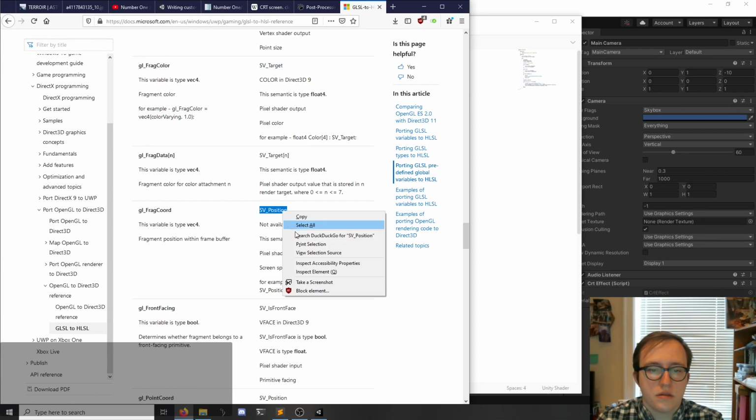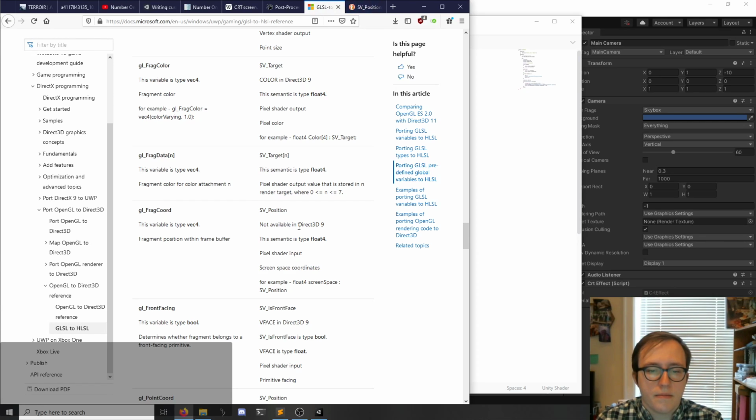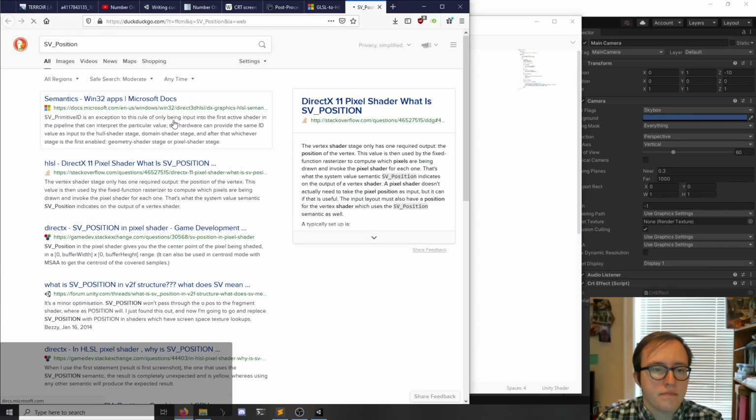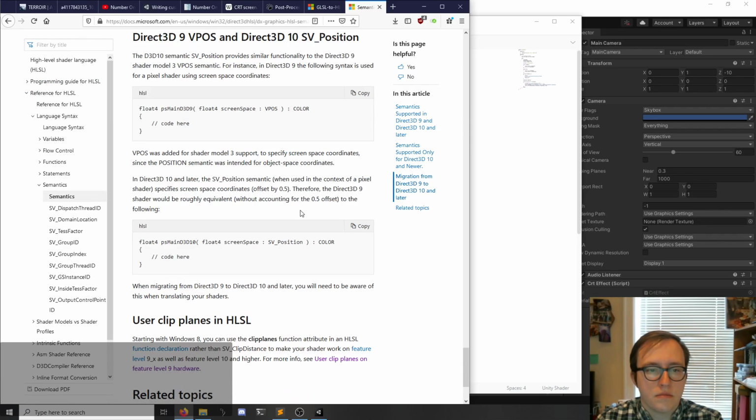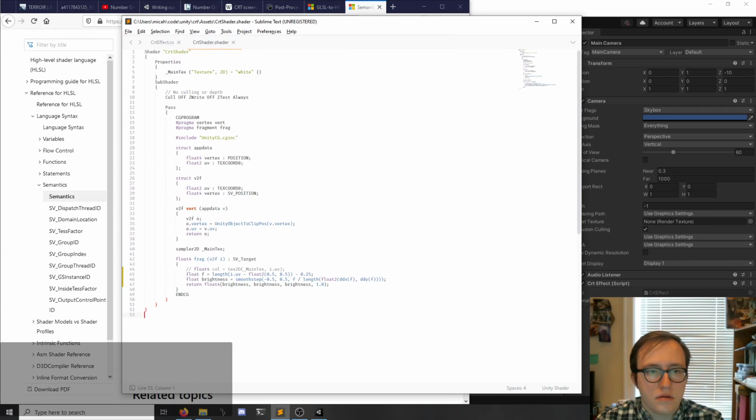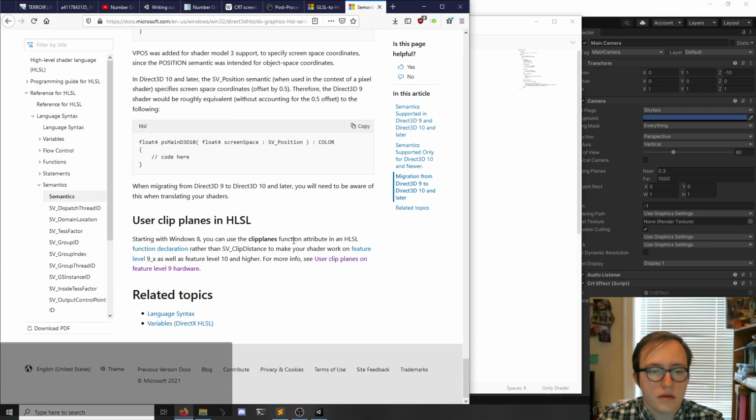SV position. Okay, so maybe I can use SV position, although it might not work the exact way I want it to.